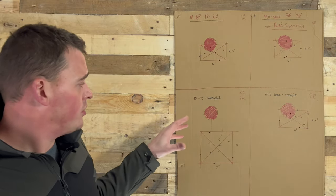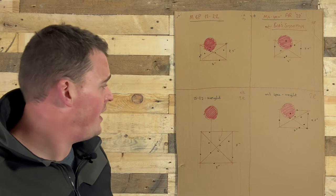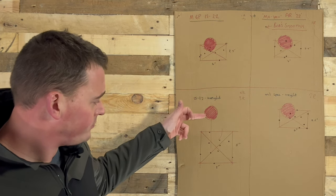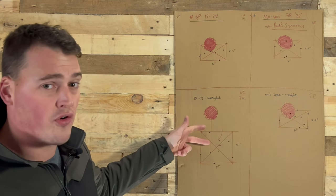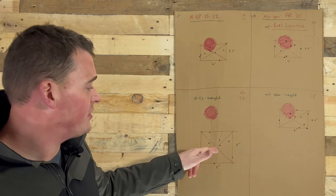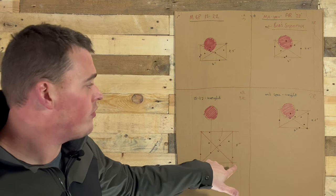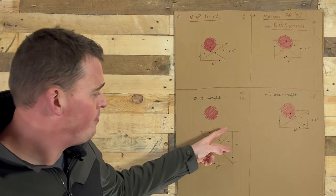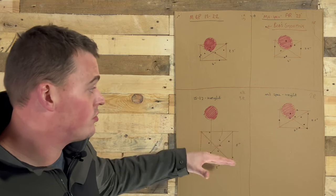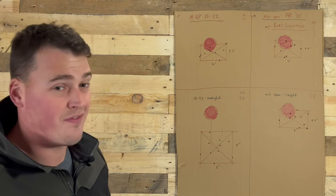But moving across to the 15-22, when we hang that weight on there, we see a dramatic change. First thing you notice is the group size is really low. We've dropped about 4 inches from the main point of impact of the group. The horizontal strings opened up slightly. That again could just be the wind, I'm not too bothered about that. But the vertical stringing has doubled, basically the vertical size of the group. It's gone to 5 inches.